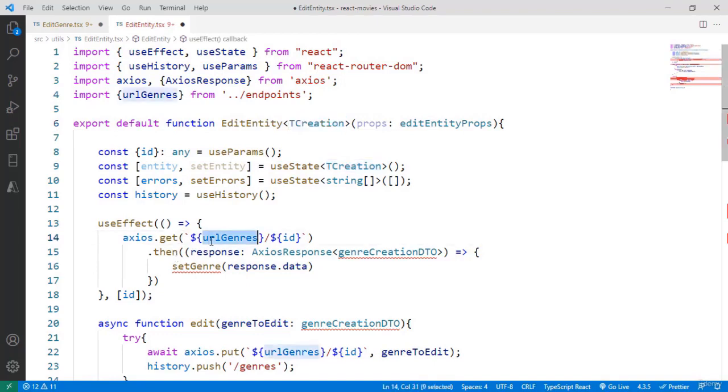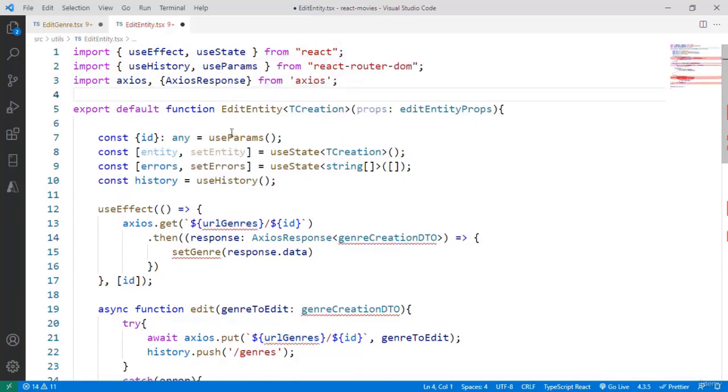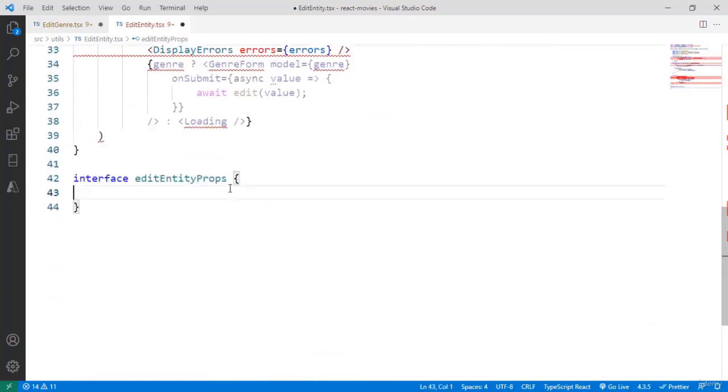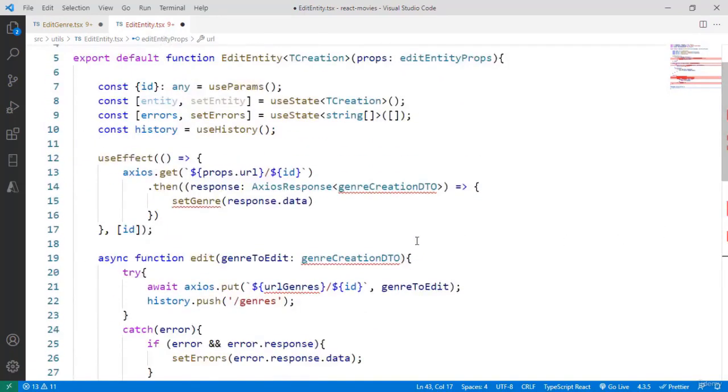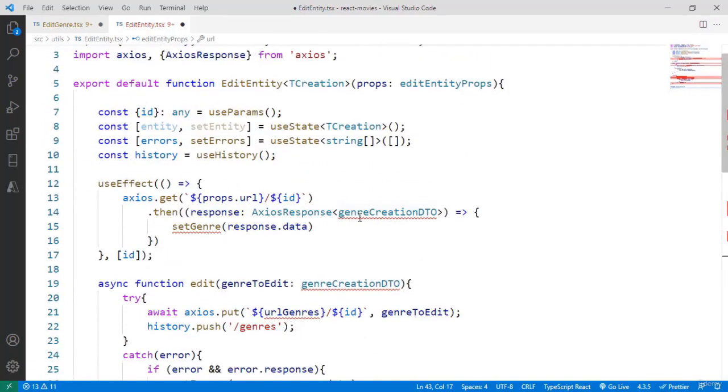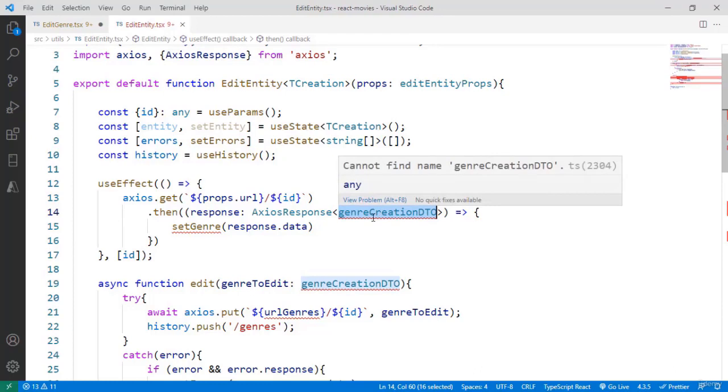Now, of course, these URL genres shouldn't be here, so I shouldn't have imported that. Let me delete that. This should be a parameter. So I will say props.url, and let me create that prop right now. So I will come here and I will say url: string. This will be a parameter because every entity will have its own URL. Now here we are going to be getting not a creation but a DTO related to reading.